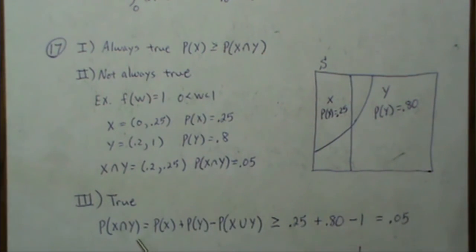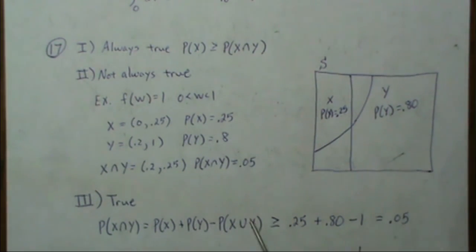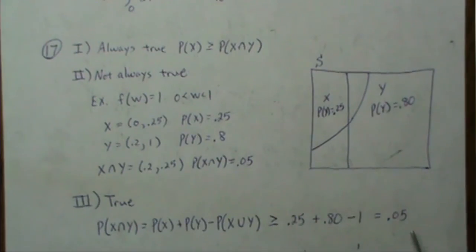Well, then that says if we want to look at the probability that x intersect y, that's equal to probability of x plus probability of y minus this. So if we take this to be as big as possible, then what we calculate here is less than. So 0.25, 0.8, and this is as big as possible. So this is less than that. If this is really 0.8 or 0.9, then this is bigger than this. Well, this reduces to 0.05, which says that the intersection is always greater than or equal to 0.05. So it is true.